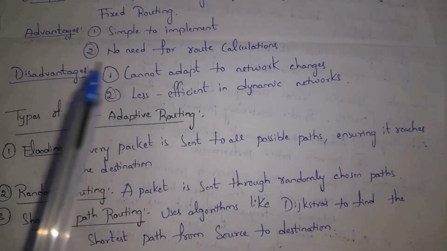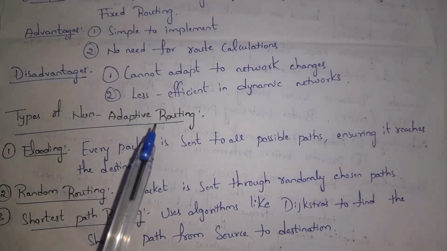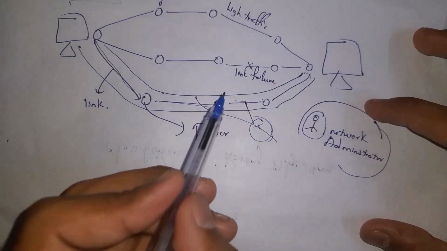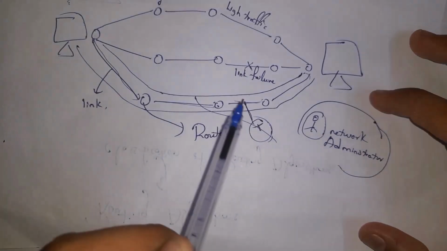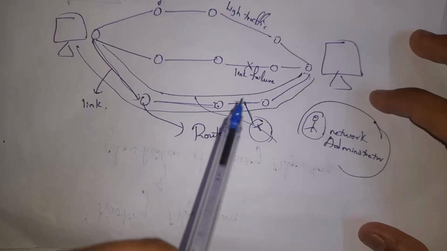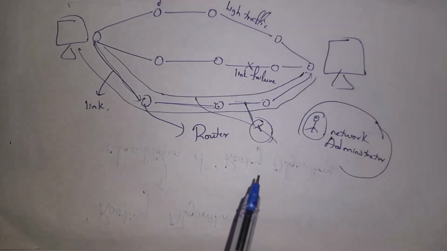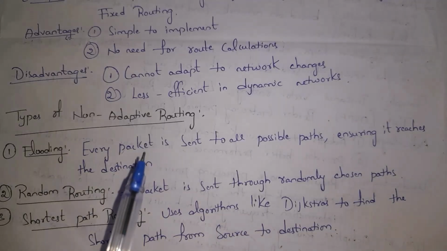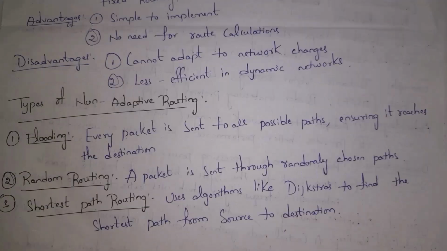And the first one is that static routing will not change based on network condition. For example, this link is not working. So data will not be transferred to the receiver because this link cannot be changed based on network conditions. Shifting to another route is not possible in static routing. So static routing is not efficient when compared to dynamic routing. We also call static routing non-adaptive routing.